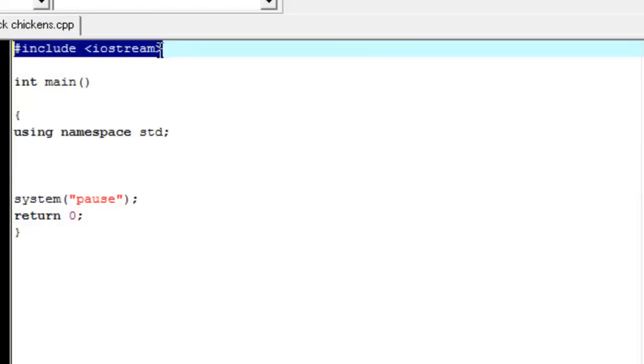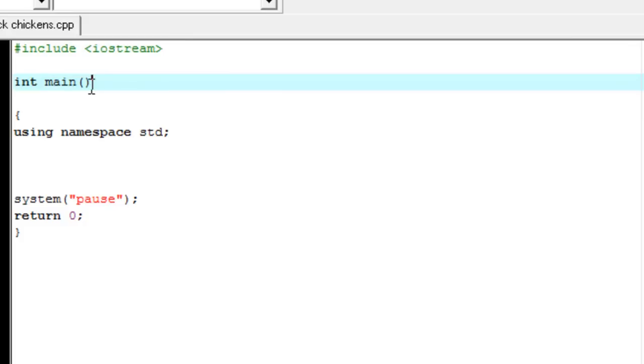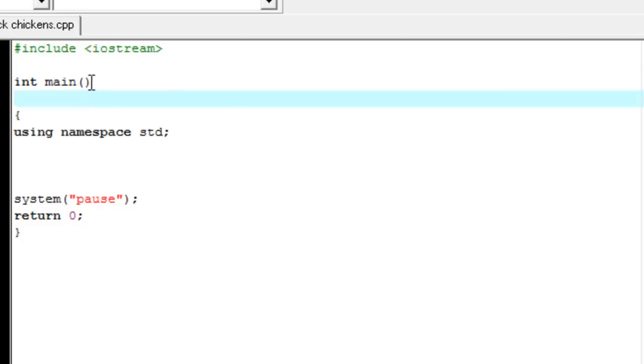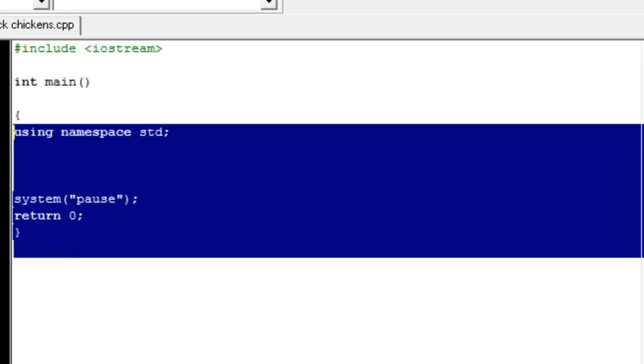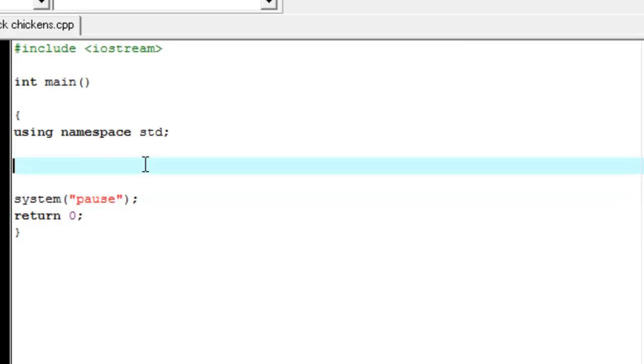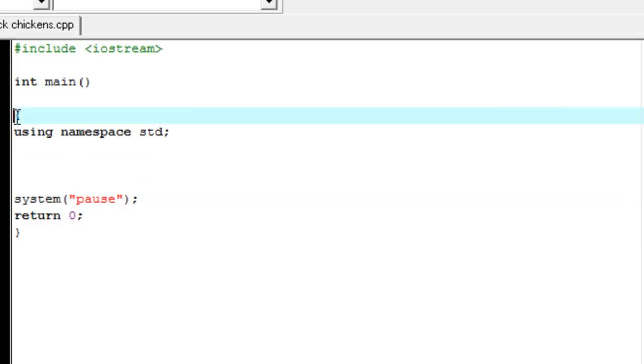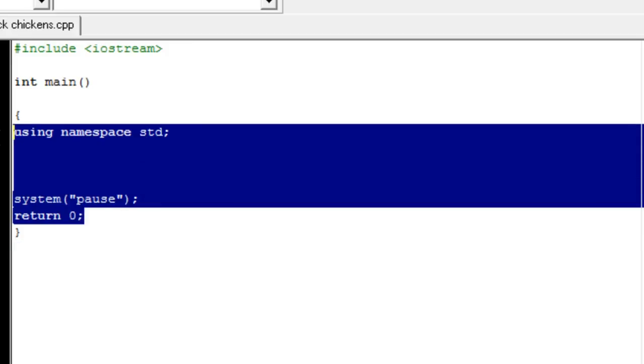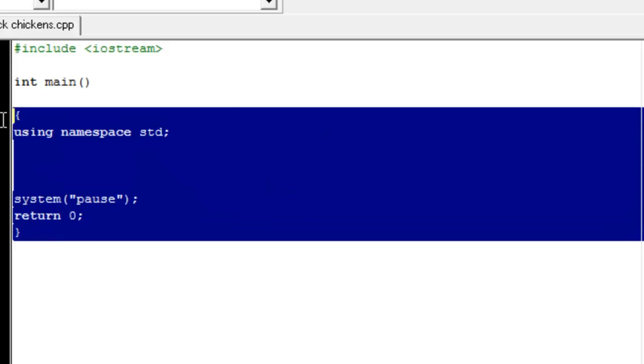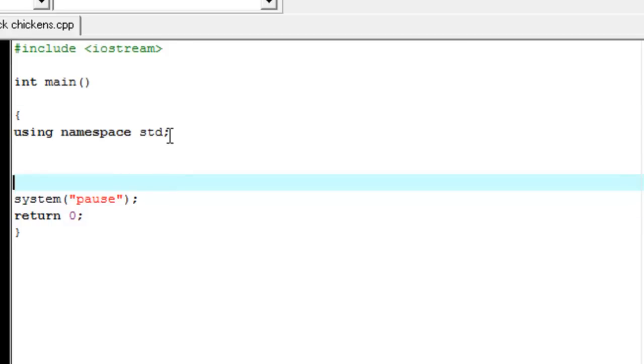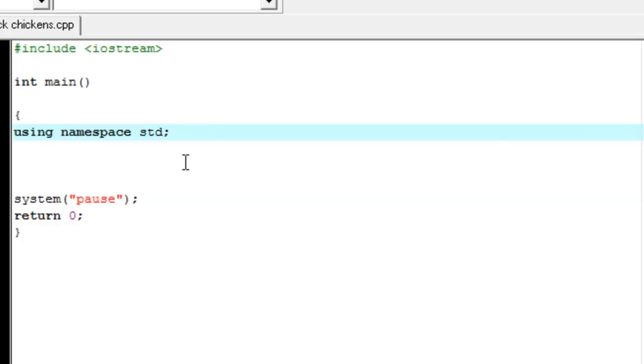Include iostream, what that means is it's just communicating with the CMD prompt, which was that black box that you just saw. Int main means it's the main function. Everything in here is going to be in int main. And then here is what they call the body. All the commands go inside the body, and every time you say something inside the body, you have to put a semicolon at the end. If you don't put a semicolon, we'll get an error.